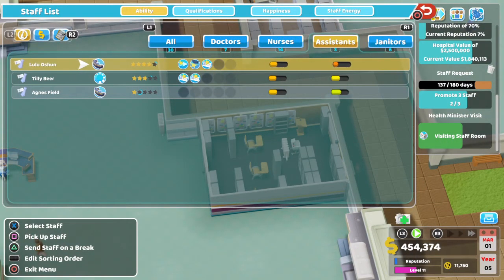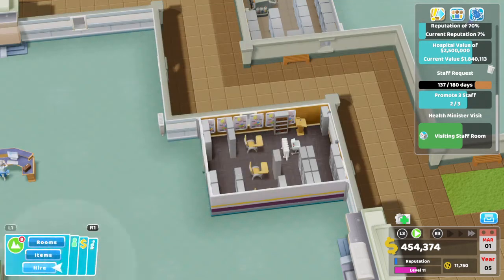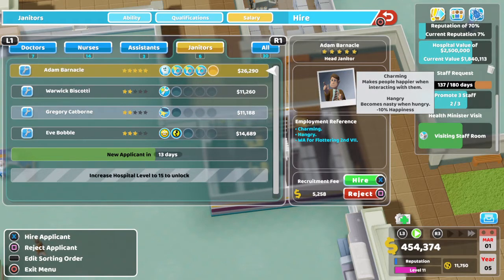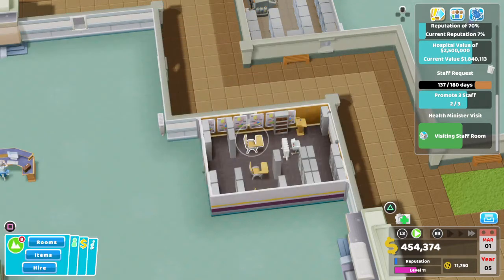Alright, we had that. Don't know who we were training. Someone's been trained. Oh yeah, we've got an assistant. Don't need to get another assistant. Still a good janitor to take, but I'm not going to do it.